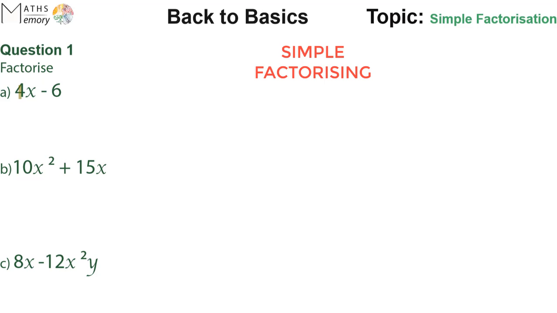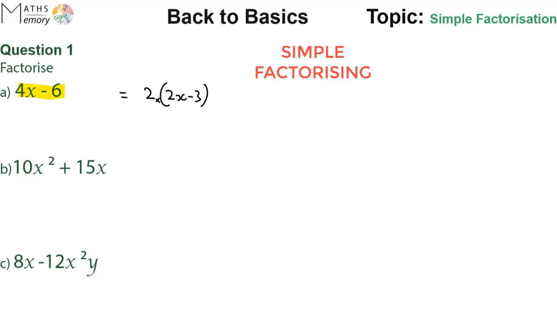So factorize 4x minus 6. The first thing you want to do is look at the numbers 4 and 6 and find the highest common factor, what goes into 4 and 6. That's quite self-explanatory. It's 2. Second step, we're going to put a little bracket over here, put a little times as well. And third step, 2 times what gives you 4x? It'll be 2x. And 2 multiplied by what gives you minus 6? Minus 3. That's your answer for that.